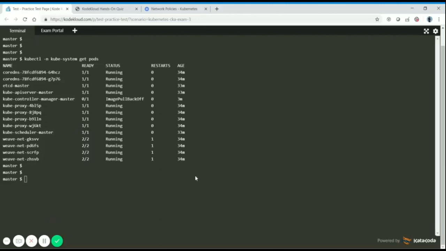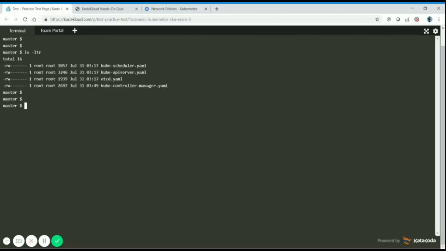So we know that the control plane components in this case have been created as a static pod. The easiest way to figure that out is that it's appended by hyphen node name in the end of the pod, and in this case this is running on the master node. You can see that kube-apiserver, kube-controller-manager, kube-scheduler, and etcd are all static pods because they have hyphen master at the end, which is the node name of our master server. So let's go to the default static pod path, which is /etc/kubernetes/manifests, and let's check the contents of this file.